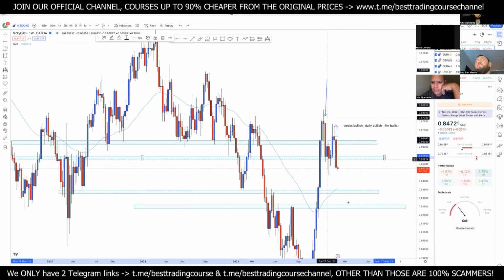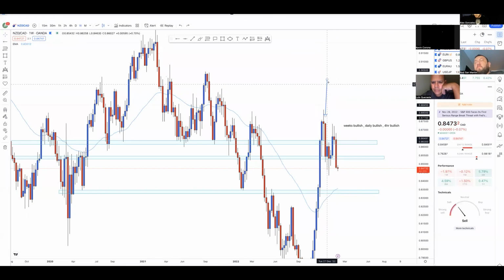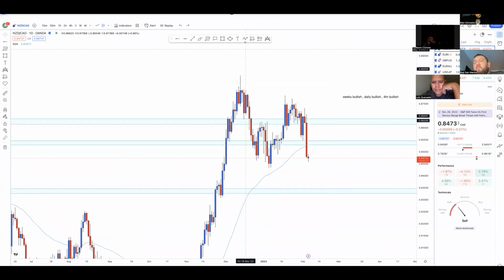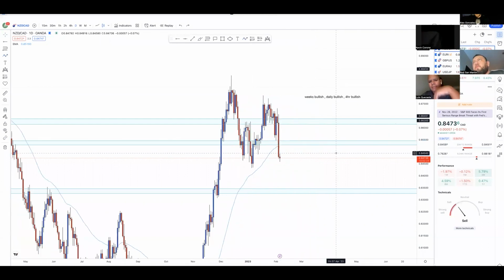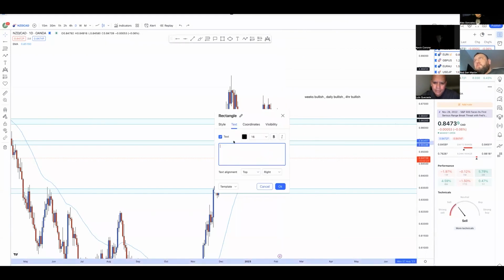This is a dope level. I'm actually gonna take this off for now because it's just gonna fill up the chart for no reason. Take this off and take this off, right? So this is what looks solid on the weekly. On the daily, coincidentally, it'll be a nice pullback to retest the daily EMA and a potential daily structure level. So we could almost even extend this up a little bit.